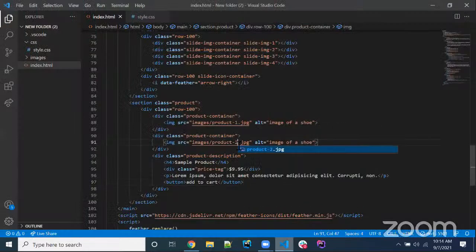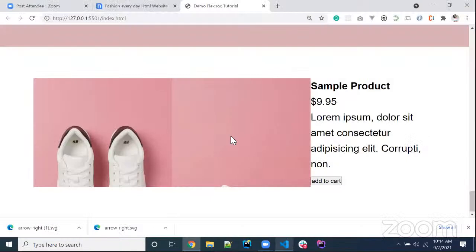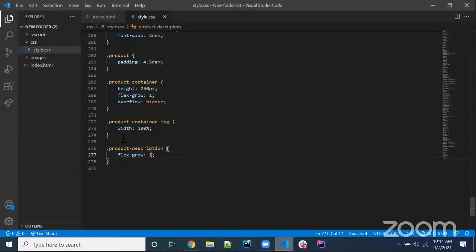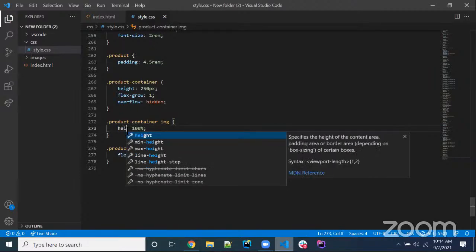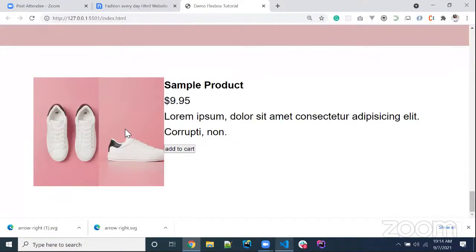Okay, so what I mean is this. Now, we actually set the width of the image to 100%. And from what we are seeing here, it's making the images not display properly. Now, there are two ways in which you could make images responsive. Either use only the height or use only the width. Using the width is making the image kind of cut or show half. So I'm going to use height here. Using height, this is what we have. Okay, using height actually works, but it makes the images a little bit smaller.